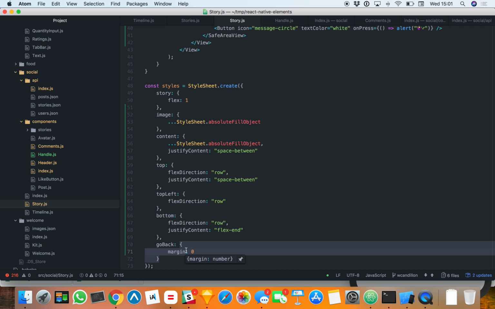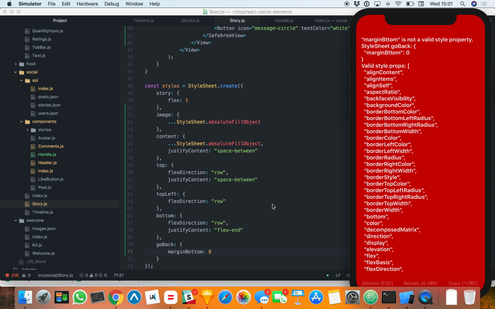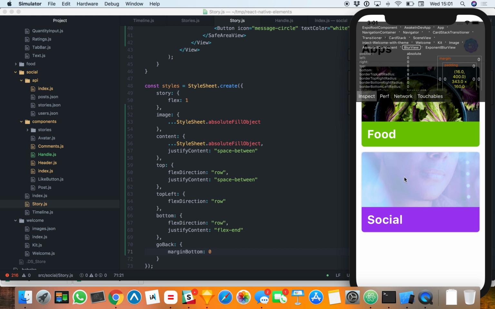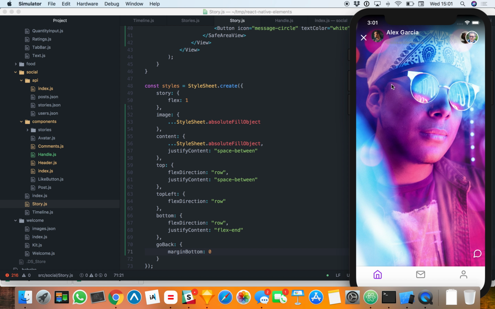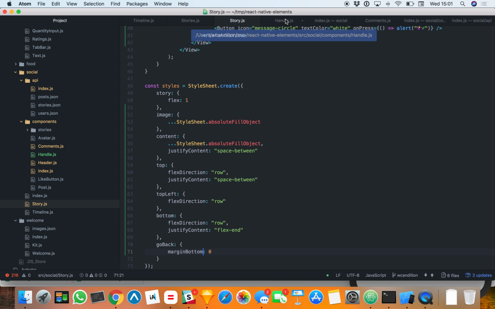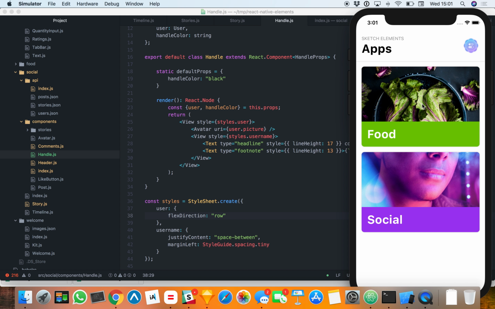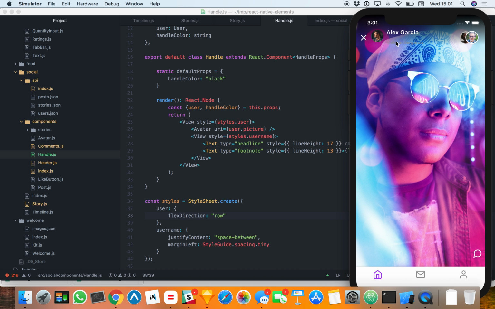Oh. So I think here what happened is that I needed to overwrite exactly the margin bottom property. So it's a bit better, but not great. Let me see if it's because of this. No.